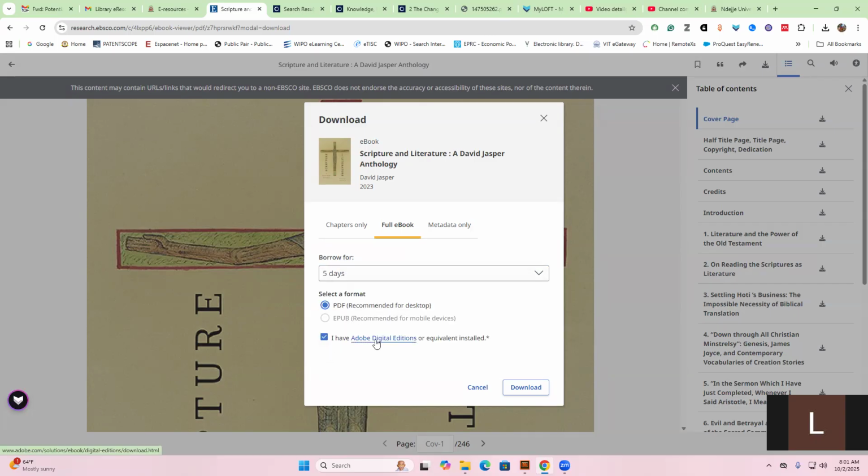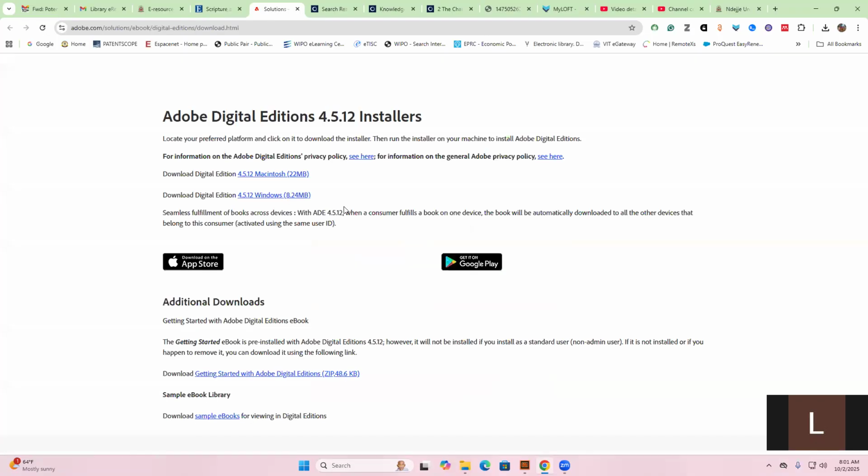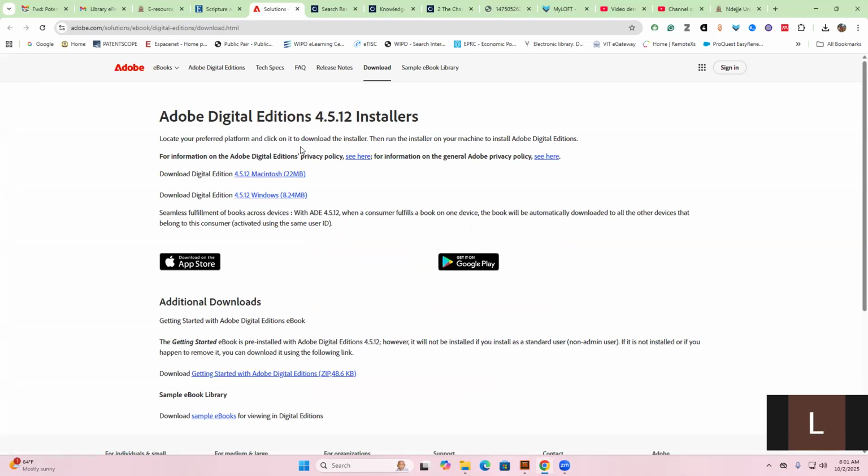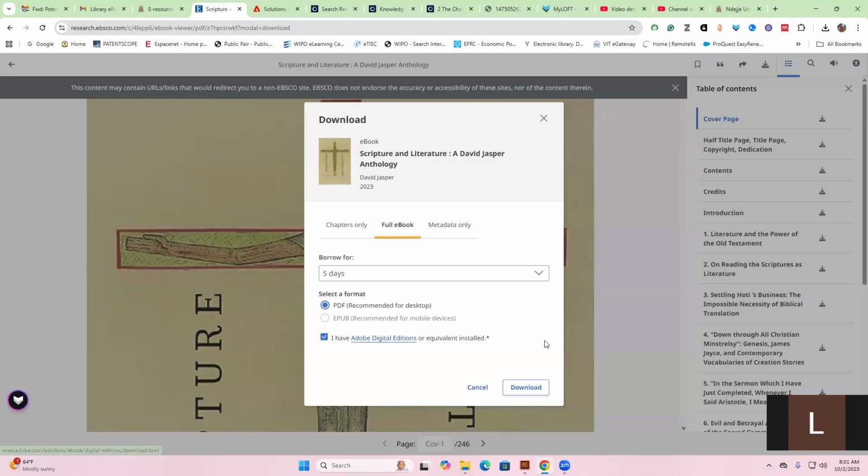You need to have Adobe Digital Editions. This is software which manages the book when it's offline for you to be able to access it. If you're using Apple, you download the Macintosh version. If you're using Windows, you download that. You can also access these books on different apps on your phone. So if you're using an Apple phone, you go to the Apple Store. If you're using Android, you go to the Google Play Store. And then you come back here, and if you have it, then you'll be in position to download the book.